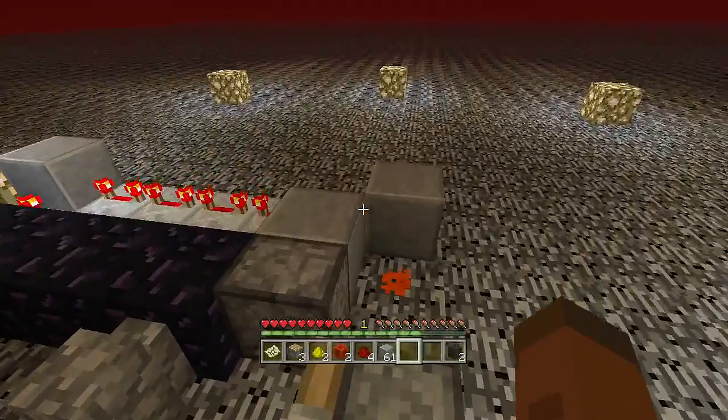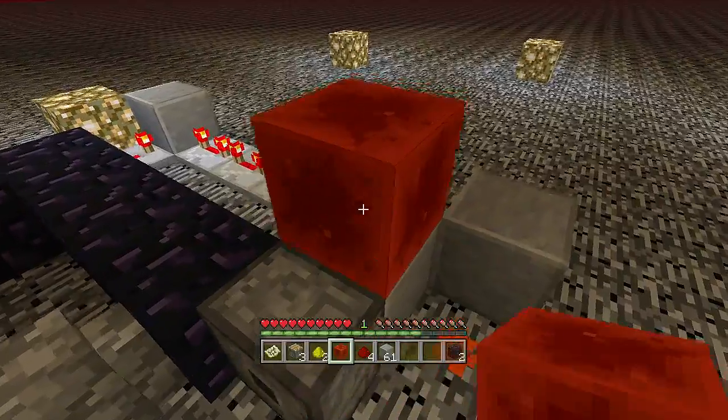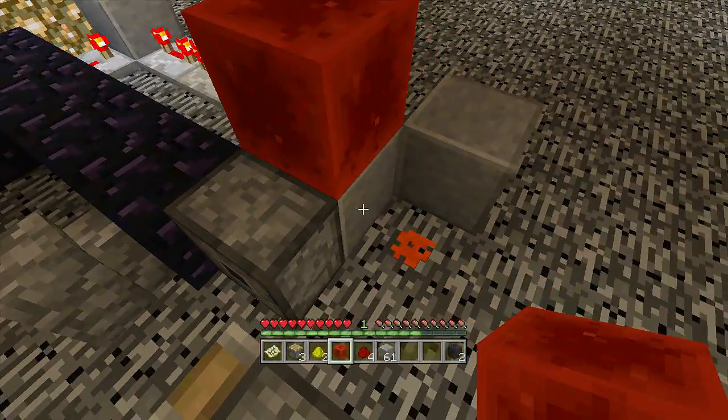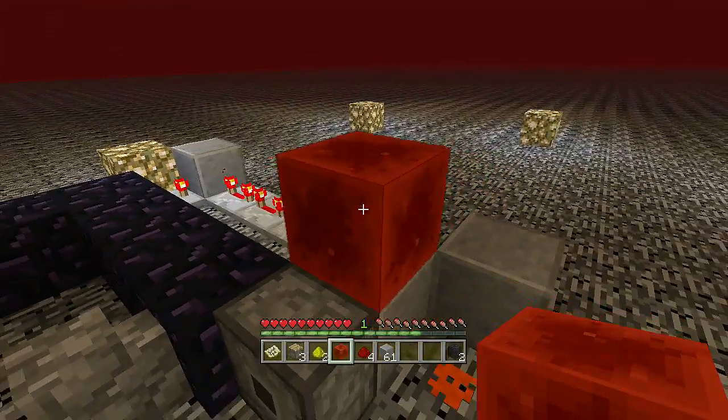Then we're going to come up behind the piston that has lost its extension and place a redstone block right up here behind it. Now what this will do is keep this infinitely updated. So now when we take away the redstone from here, it won't make the sticky piston go back to its normal state. That's all that does, is keep it infinitely updated.